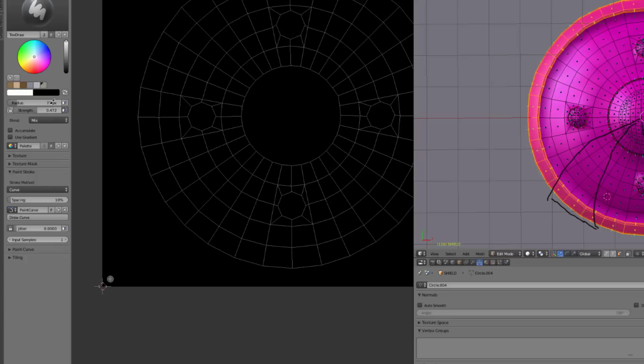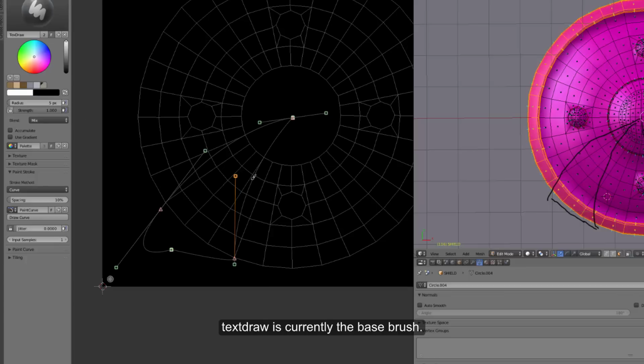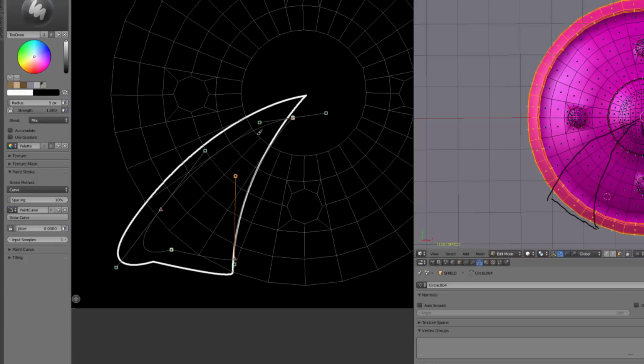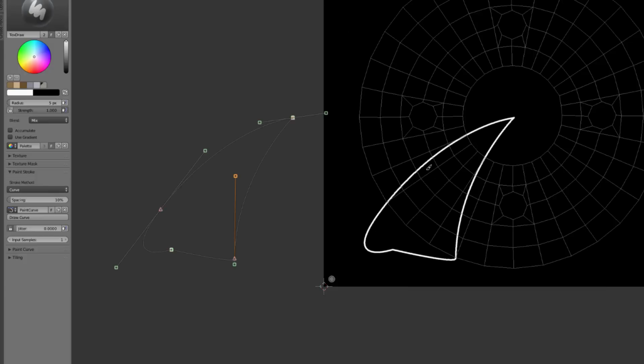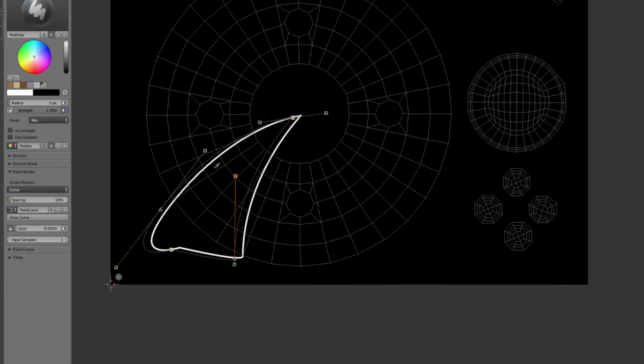And now I will reduce the radius to 5, and when I press enter, it will paint with the texture draw with this white color with a strength of 1 following this curve. So I press enter here and you can see the painting. So it's really based on your point of view. So try not to move the camera that much. So I will get back here.